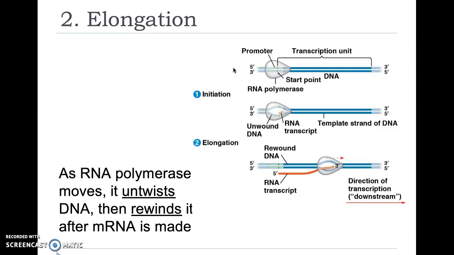At the very top, you can see the promoter region, which has the big blob, which is RNA polymerase attached. You can also see that there's a start point. Now, what's not being shown is upstream to the left would be that TATA box. Even though it isn't being shown in this picture, it is there. And then initiation takes place. RNA is going to be transcribed or built by base pairing rules, and then the elongation is where RNA polymerase works downstream to add in the appropriate base pairing letters or nucleotides.